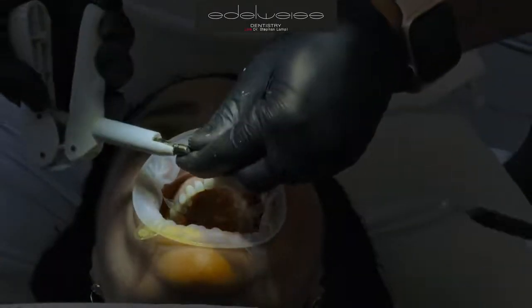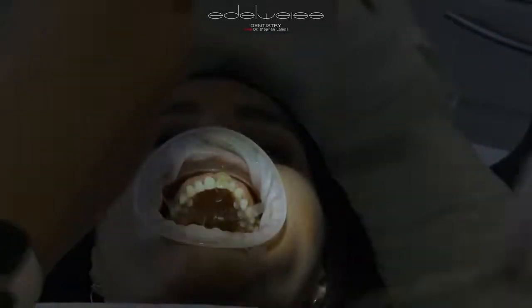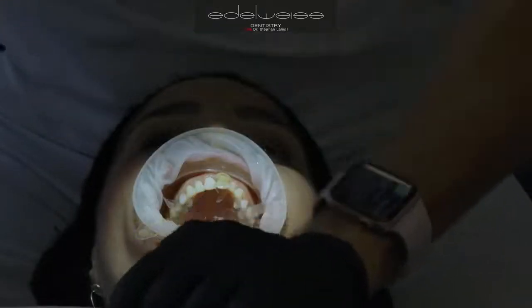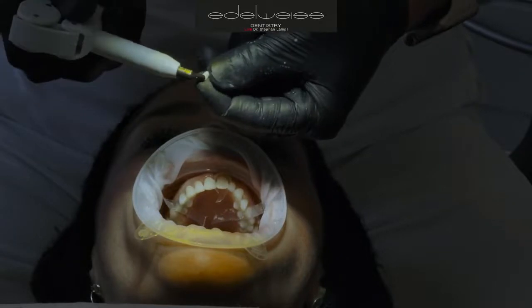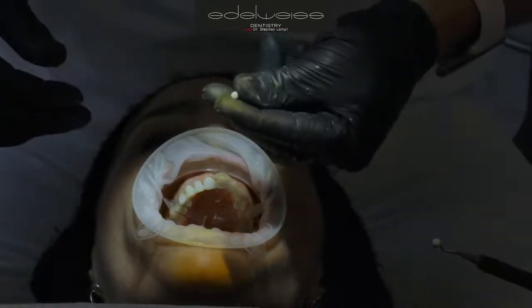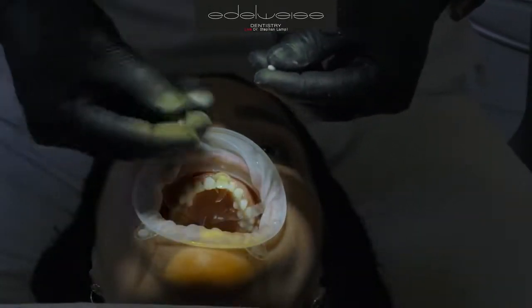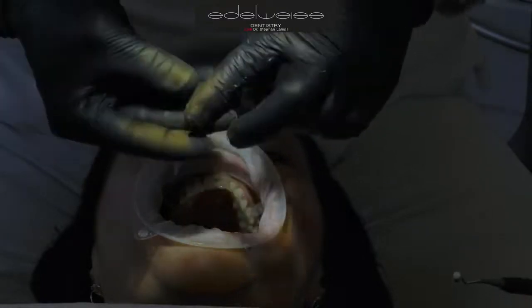So you can see from the tip, this is the Edelweiss material, 83% filled with glass. And what I do is I make sure I have clean fingertips, so I always have an alcohol wipe available. And now I'm applying a stripe, not too much, a small portion. I fold it, yeah, like this. And now I have my veneer, which I also have in my hand, and I will just add that ball into it.